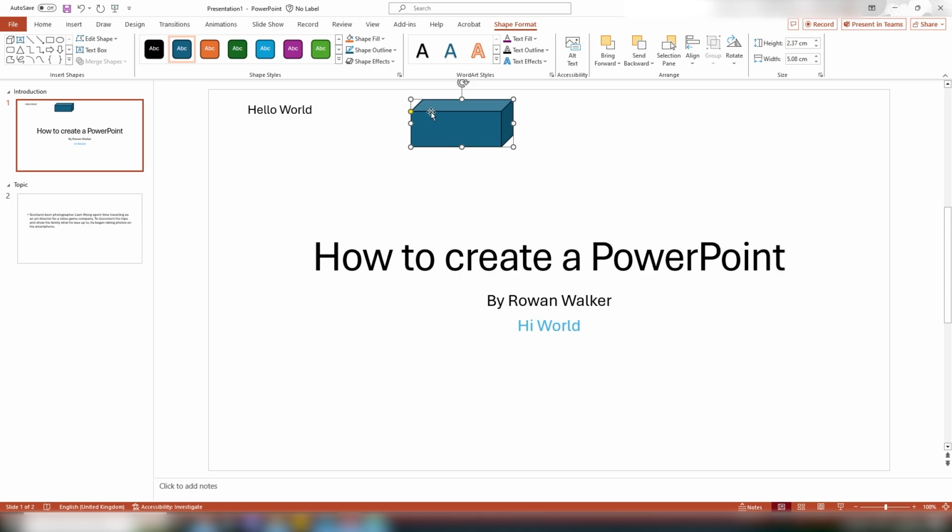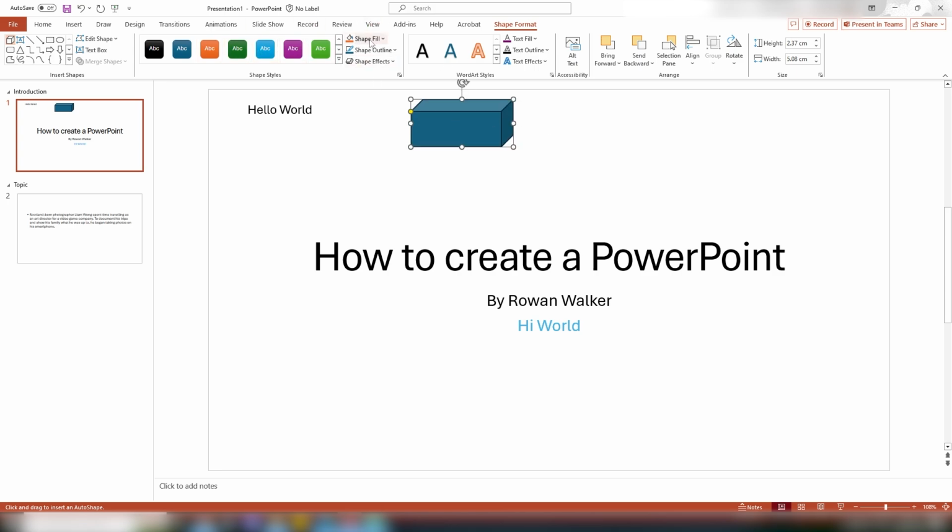So if I draw a circle, it would do the same. If I draw a triangle, it would also pop up. So first things first, I can draw new shapes. I can also change the color to the default colors that Office has picked out of this box as well. So you can see you've got lots of different things to choose from. So maybe I want it transparent. Maybe I want a different shade.